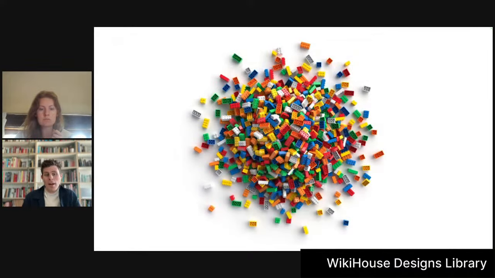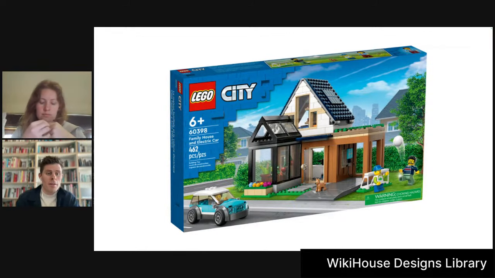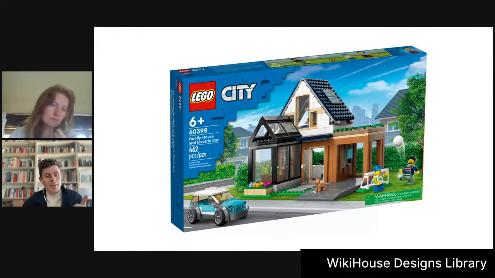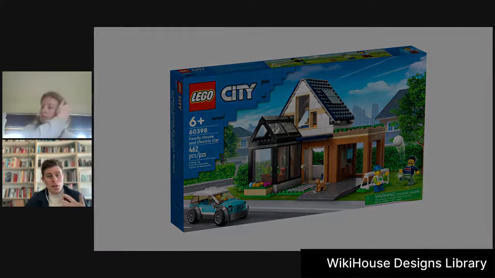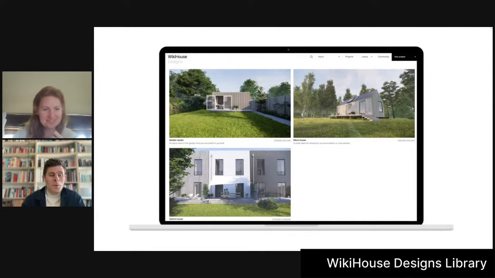Which is that when we buy Lego, you can buy those yellow tubs, but usually you don't buy Lego like this. You don't just buy a bunch of bricks and go. Very often when you buy Lego, you'll buy it in something like this. Now, sure, you might not build exactly that kit. You might vary it a little bit, but we're like, hey, okay, let's try this out. So that was a really long way of saying that what we're doing today is trying this out.